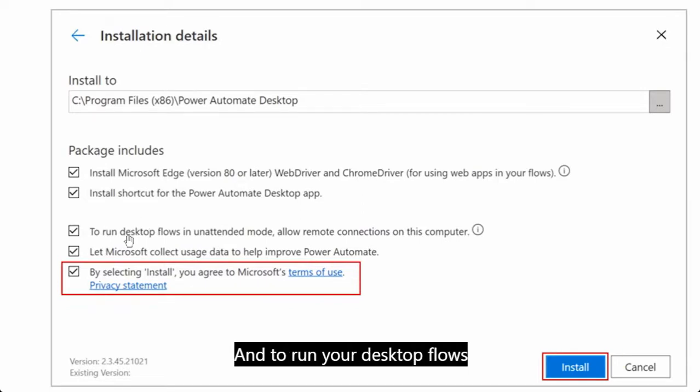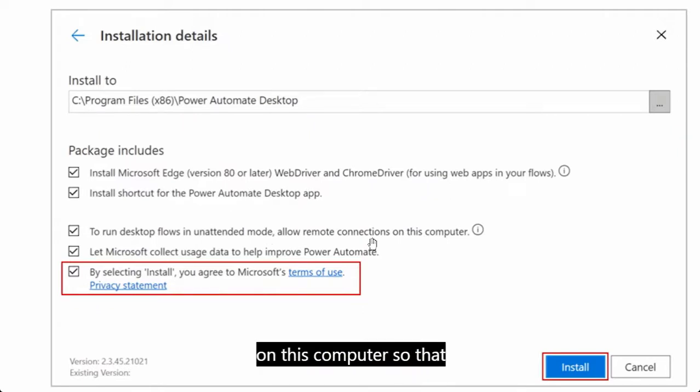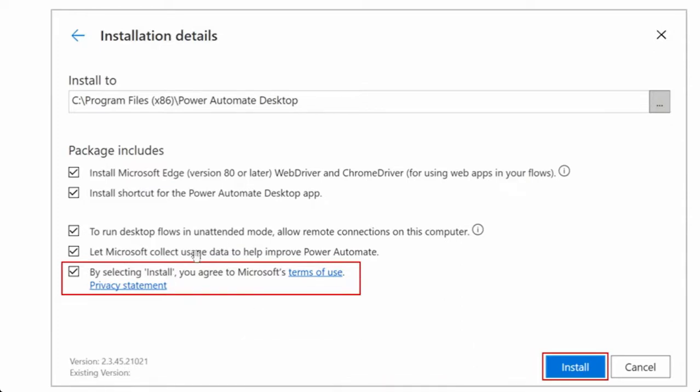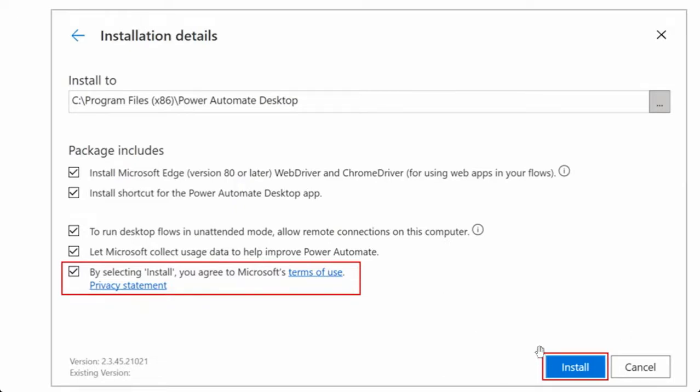To run your desktop flows in unattended mode, you need to allow remote connections on this computer. If you want to let Microsoft collect the data for usage, you can tick that, and then you have to select agree to the terms of use, and then click install.